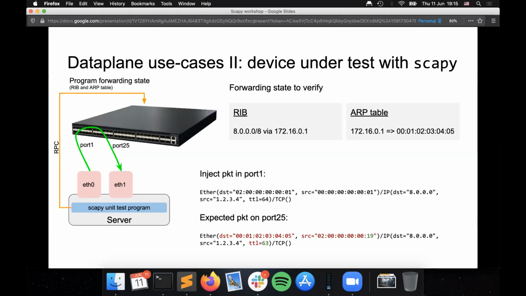The source MAC address is not important, but what is important is to make sure that once the packet has been routed, the destination MAC address conforms to your neighbor MAC address, in this case 172.16.0.1. The source MAC address must also be correct, your own MAC address on port 25, where 19 is 25 in hexadecimal. And very important, when you're doing IP routing, the TTL is decremented by 1.